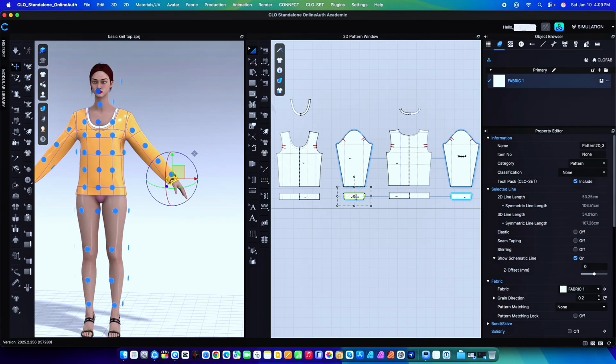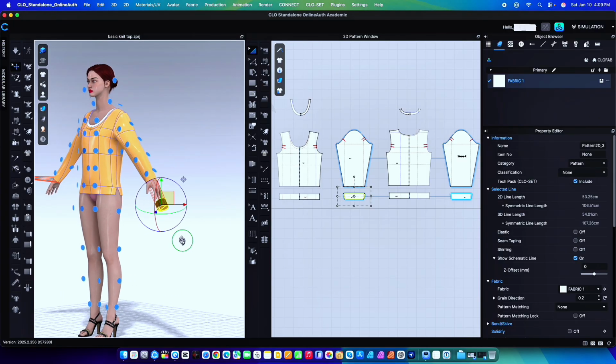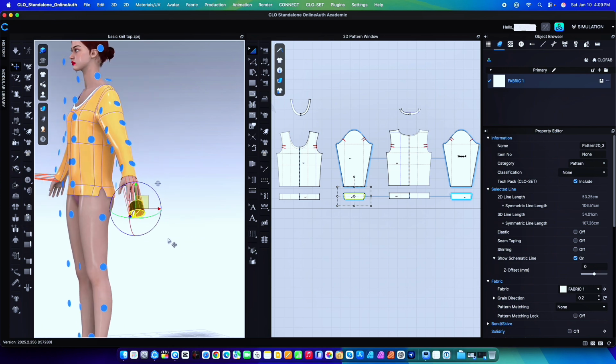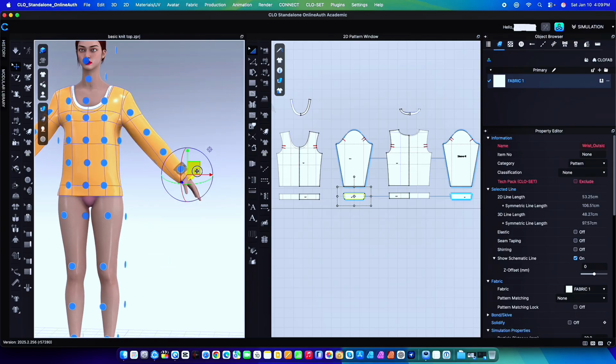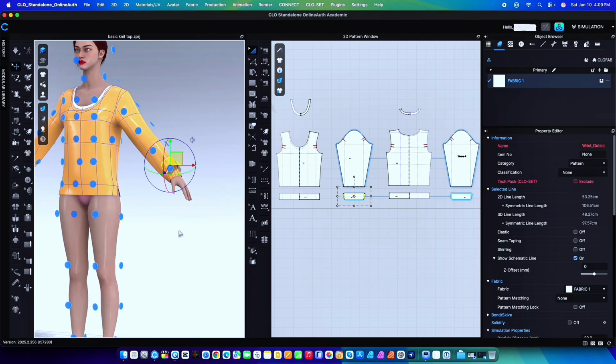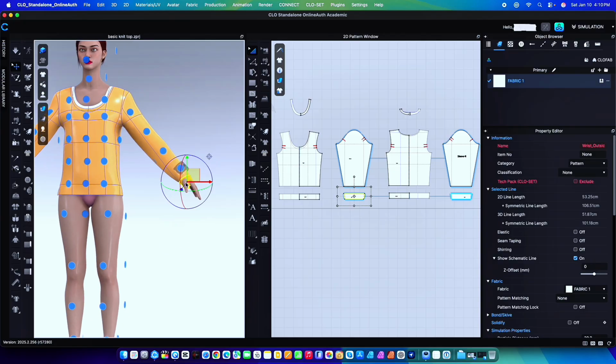Let's simply click on that and then drag it down. So what happened here? If I look right here, it seems like my sleeve kind of twisted somehow. So what we can do here is click on that sleeve cuff and then hover the mouse over that point right there to place it onto the garment itself. So here, let's simply right click and do superimpose side. And if we simulate right now, this thing will tangle onto her finger, which we don't want.